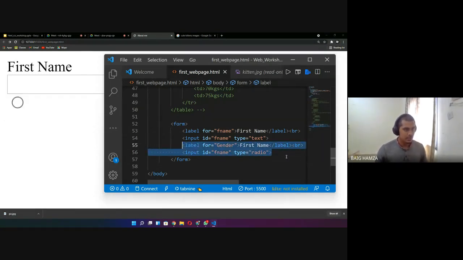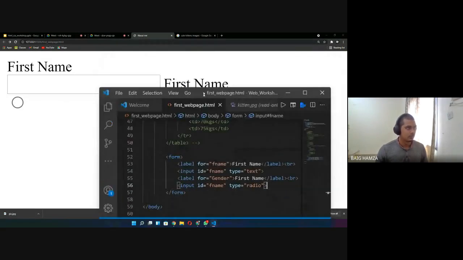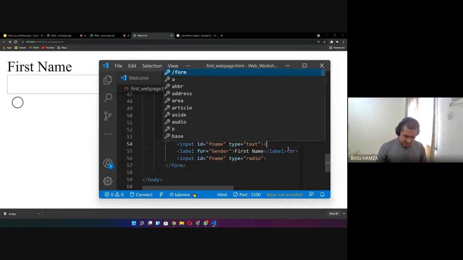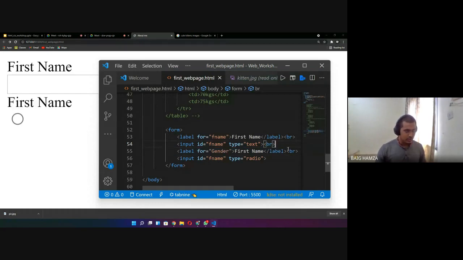Let us take this. And yeah, sorry, I forgot the BR. You might get confused for that. Okay, so let us change this text to, let's say, gender. As you can see, we get gender over here.